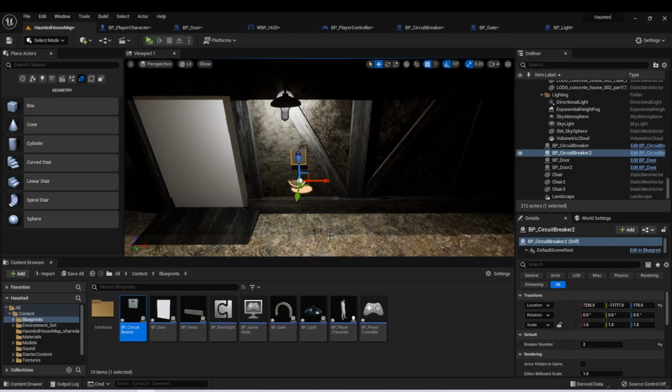Interfaces and event dispatchers will definitely give you the flexibility that you need to make a game like this. So now that we have all these tools that we can use, I think it's a good time to take a break from working on our game and stop to think through how we want the flow of our level to work. So in the next lesson, we're going to define the game loop for our project.